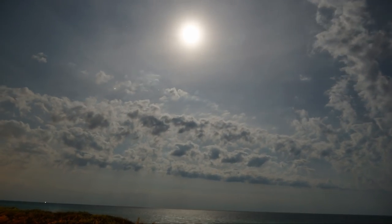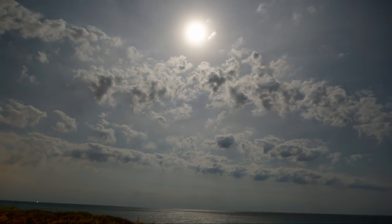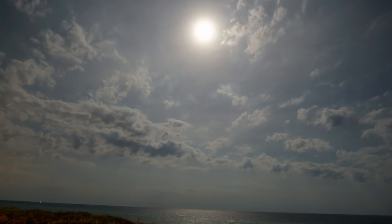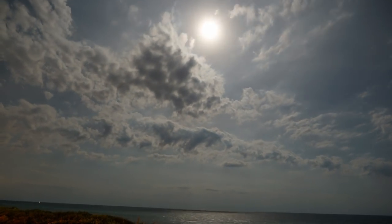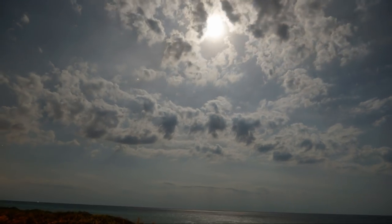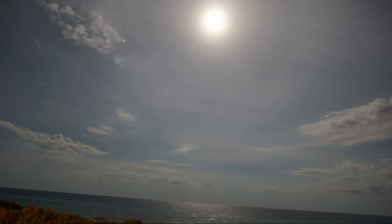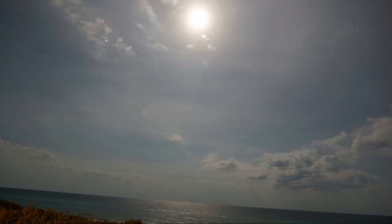Last night I figured out on my camera, finally, after all these years, I bought a special lens for nighttime photography and videography. It's a Sigma 20mm DG Art. It has an f-value of 1.4, which just means it can take in a lot of light at nighttime. And I sort of figured out how to get the settings right so that it will expose things properly and do a time lapse where you can actually see the earth rotating, but my battery died, so it's only a few seconds. But if you watch closely into the corners, this is nighttime.